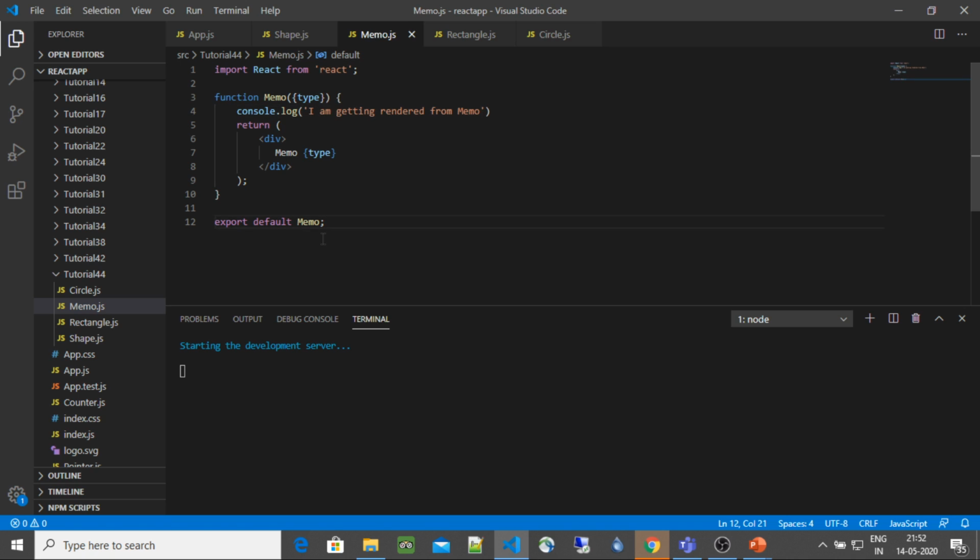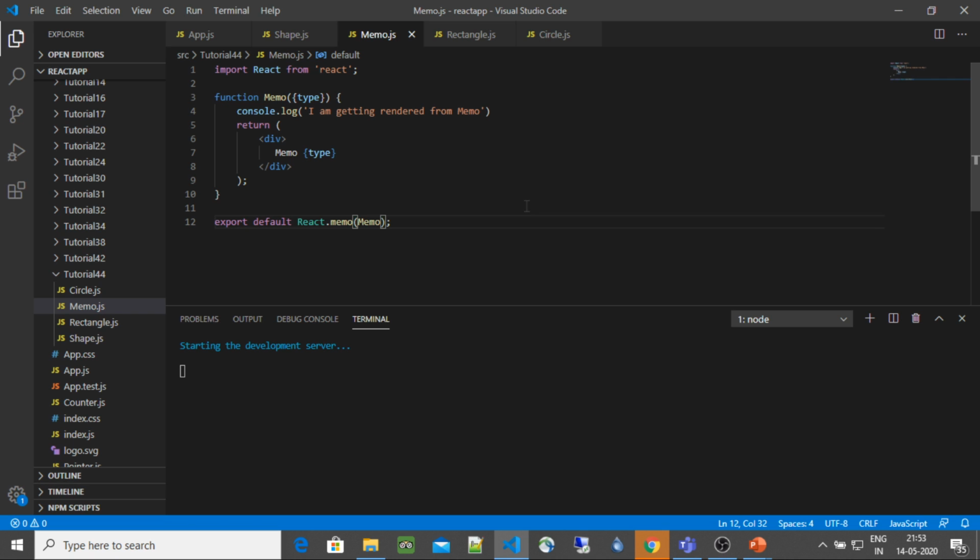And one more thing I want to do over here is, for a memo component, rather than exporting like usually, we have to mention react.memo and then export it. While using this code, you also have to make sure in your package.json the React version is more than 16.2 or equal to 16.2. So this is some of the hooks concepts, and over here I am going to mention react.memo.